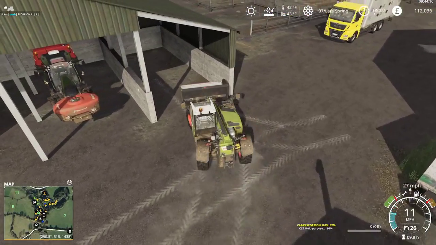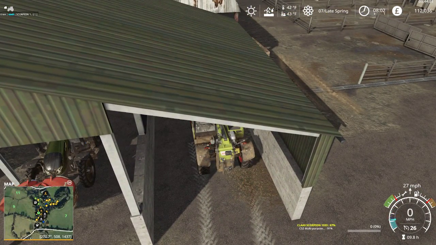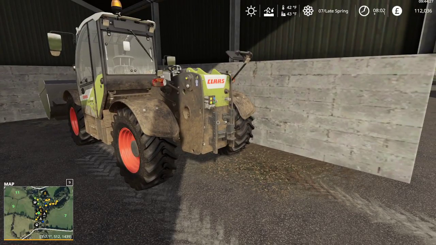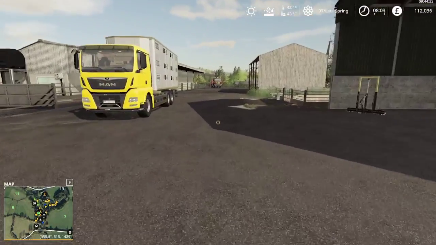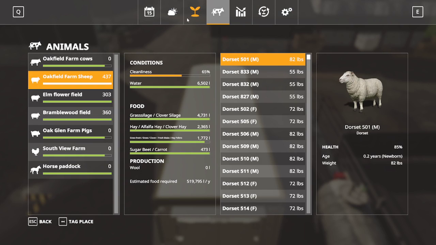I think the Merlot might be a better choice, just practically, because it comes with a 3-point hitch at the back, so you can attach things here. This can pull some trailers. Unfortunately, it can't pull the Ivor Williams, which is why I've got the little Land Rover attached.